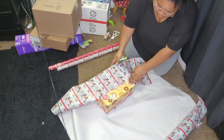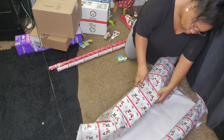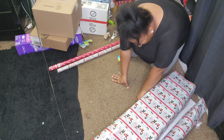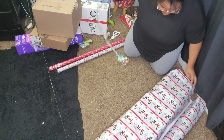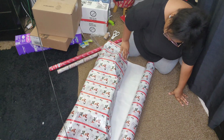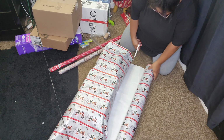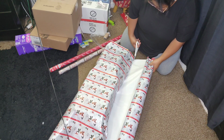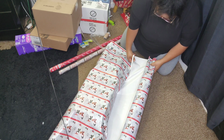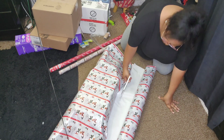Let me see. Let's try to do this way. Okay. So, no, it's not the way he taught me, but it's just the way I thought about doing it. Okay. I'm gonna cut on the side. I have a little excess, but it's okay. Hope y'all can see. Y'all can. Okay.